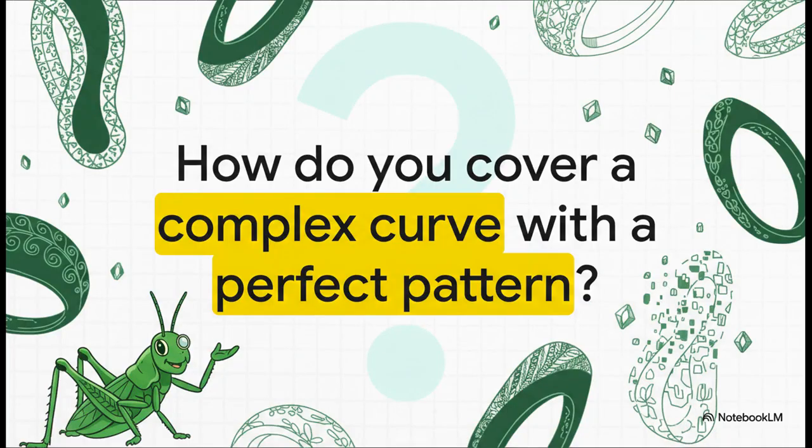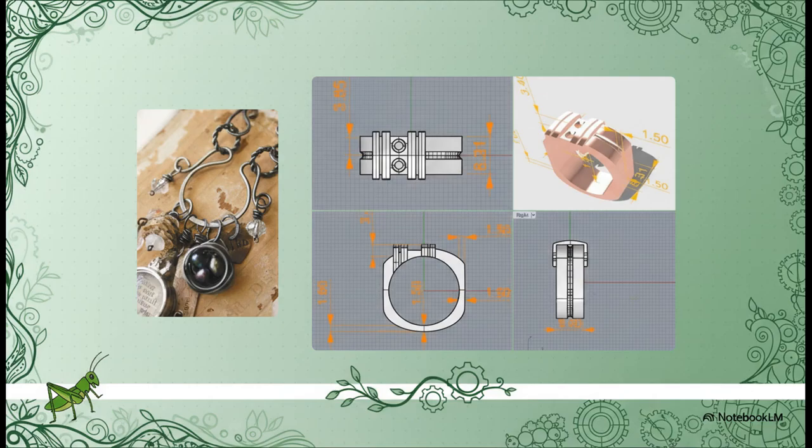So let's start with the big question, the fundamental challenge for any jeweler working in the digital world. Imagine you're trying to lay down a perfect repeating pattern, like tiny gemstones or some intricate texture, onto a beautiful, organic, flowing shape. How in the world do you keep that pattern perfect when the surface itself isn't flat? And this, right here, just nails that core problem.